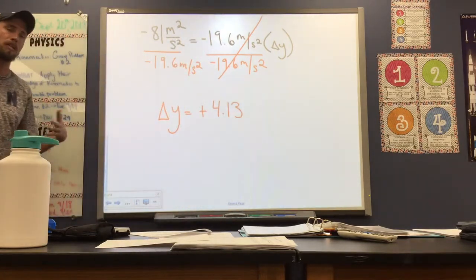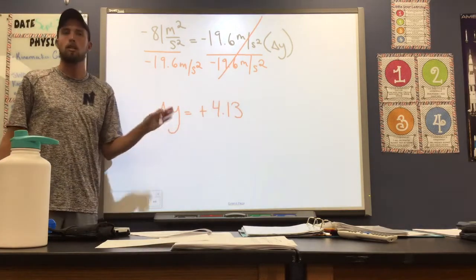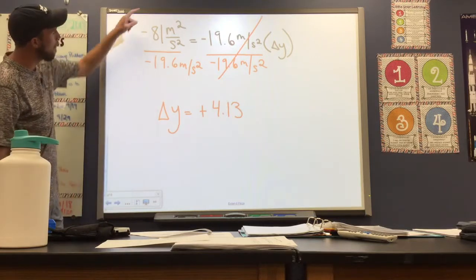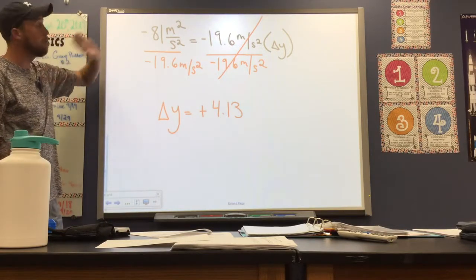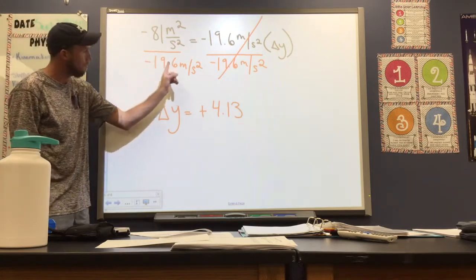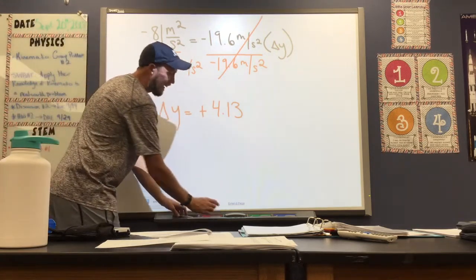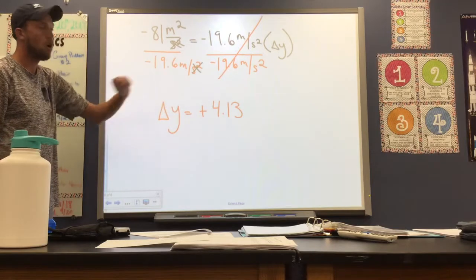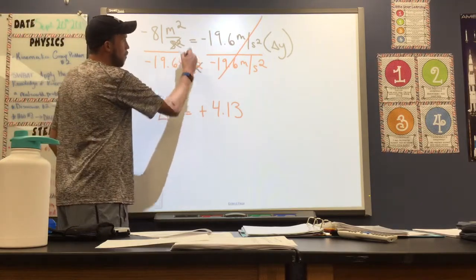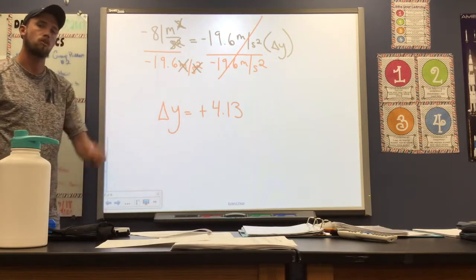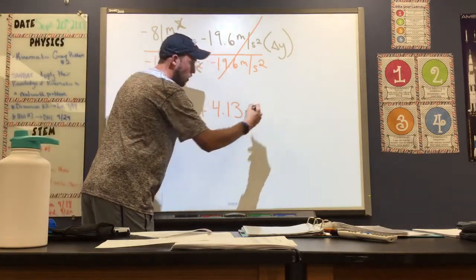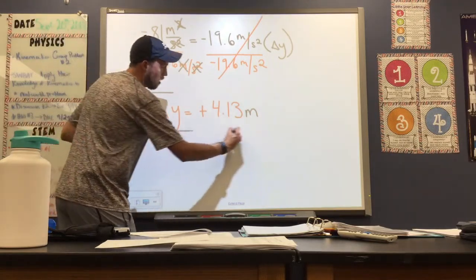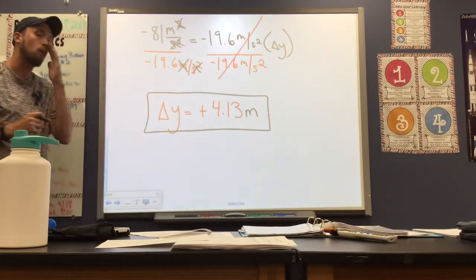Now if I'm dealing with a displacement, in theory, my final unit should be in meters. But I don't want us to just assume we're dealing with meters. Let's check our units to make sure. So on top, I have meters squared per second squared. On the bottom, I have meters per second squared. So my seconds squared, those units are going to cancel each other out. And I'll be left with meters squared over meters. So that's going to cancel out one of my units of meters and leave me with just one. So my unit here would be meters, which again tells me, confirmation, that my unit matches my variable. Delta y, my maximum height, should be 4.13 meters.